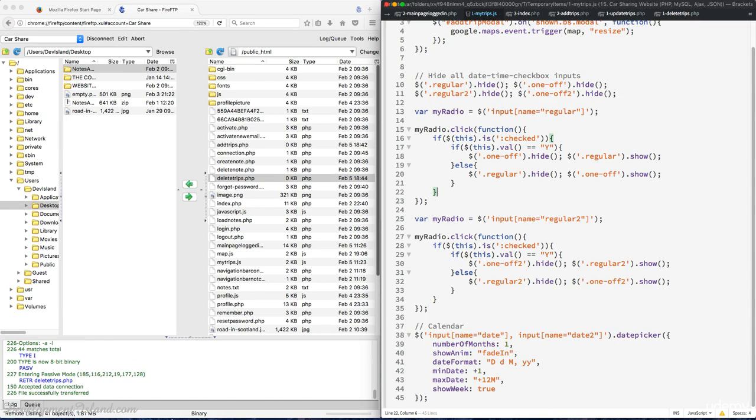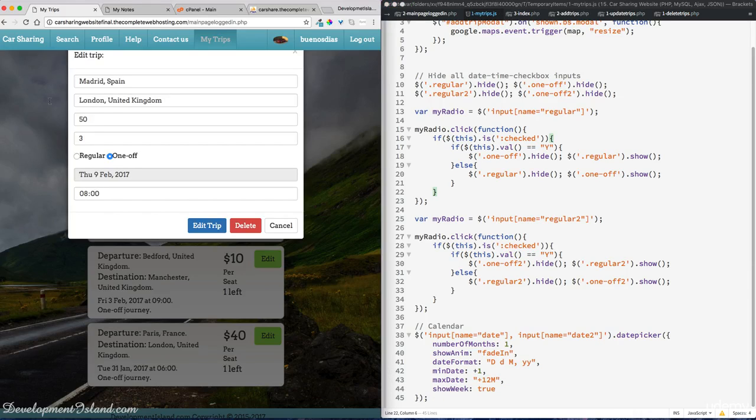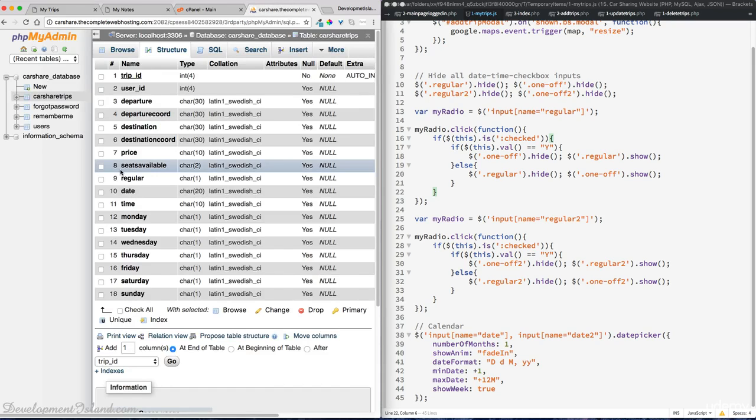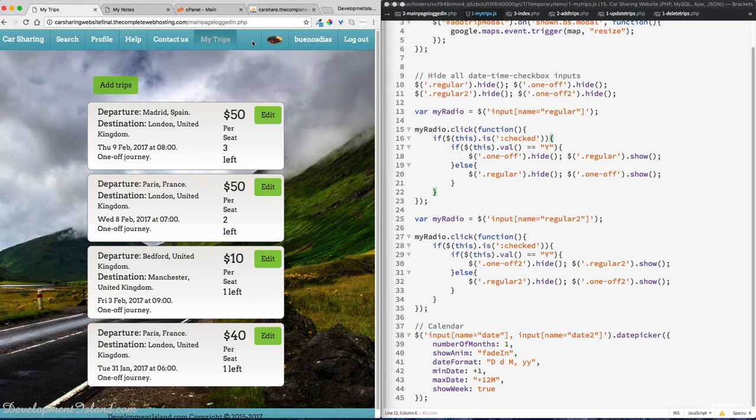Now, when we load the page, the trips page, we want to see all these trips. So the way this works is by sending another AJAX call. When we load the page, we send an AJAX call to a file which will retrieve all the trips that specific user has created in the past.